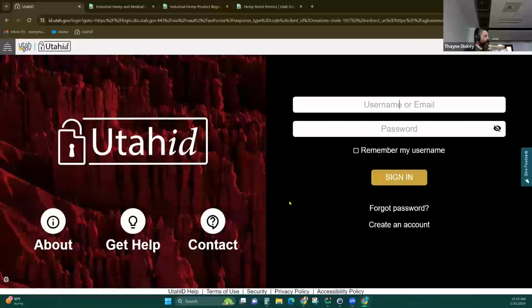Now, within the AIMS system, if we have your email address tied to the account that we've created in the system, and you log in with a Utah ID with that email address, it will connect you directly to your account. So for example, my email address is tdickey@utah.gov. If I had an account in AIMS with that email address and I logged in here, it would just link me directly to that. However, we've noticed that a lot of people may have a different email address tied to their Utah ID. And so it may not connect you right away, which might take a little bit of assistance from UDAF side to get you connected properly.